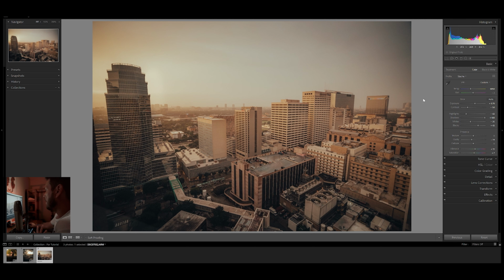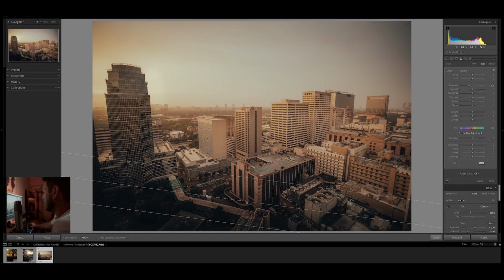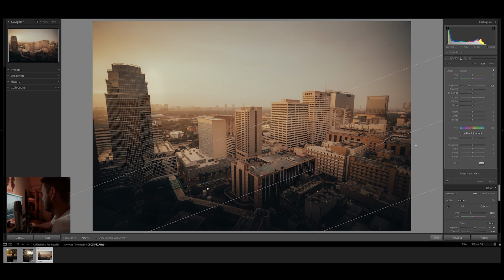So now let's pretend I'm happy with that. Now I'll go back to the graduated filter just to bring that attention to more of the buildings themselves than to the not so pretty part of the top of these buildings over here. So I would just add a little graduated filter and start darkening the areas that I want to darken so that your eye comes over here. Maybe even add one on this angle like that, but then obviously push it back so it's not too harshly dark.